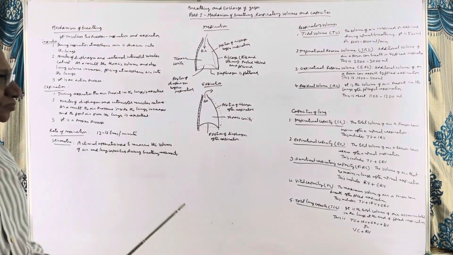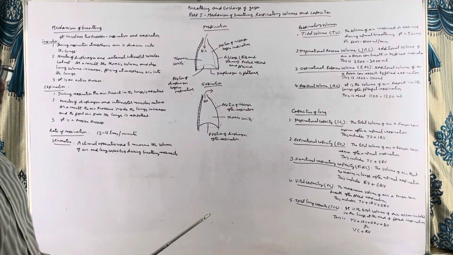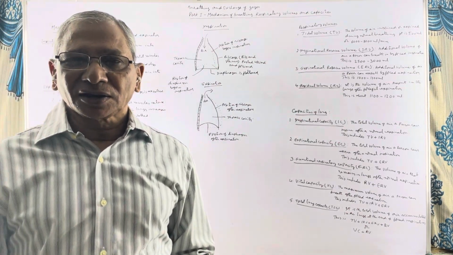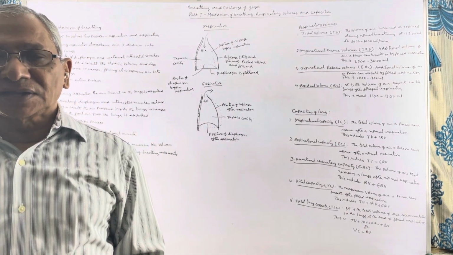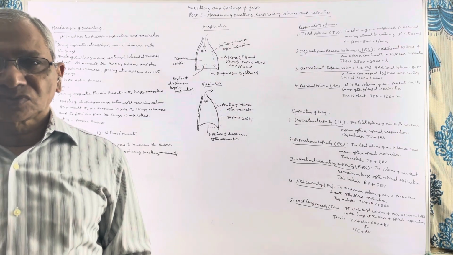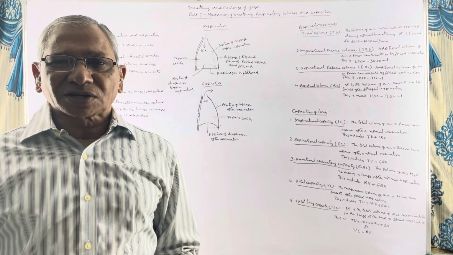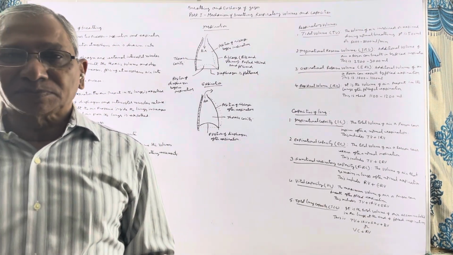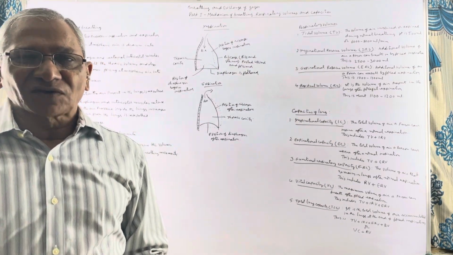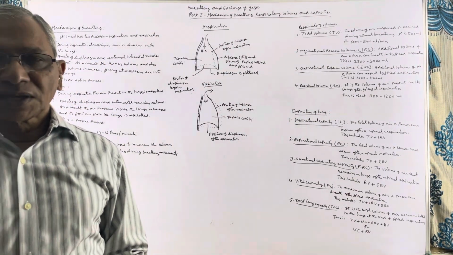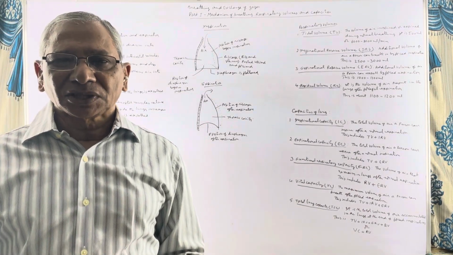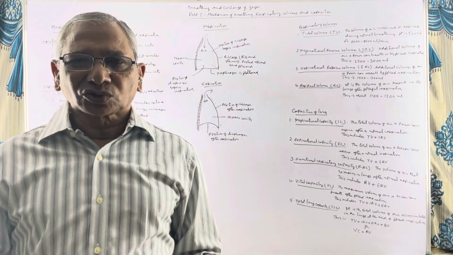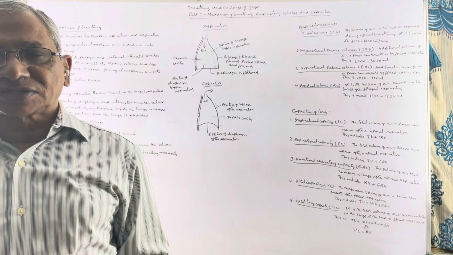There are two types of muscles that help in inspiration and expiration. They are muscles of the diaphragm and intercostal muscles. Costa means rib. Intercosta means the muscles present in between the ribs. So, intercostal muscles and diaphragm. Diaphragm is a dome-like partition that separates the thoracic cavity from the abdominal cavity. In the thoracic cavity lie the lungs and the heart.